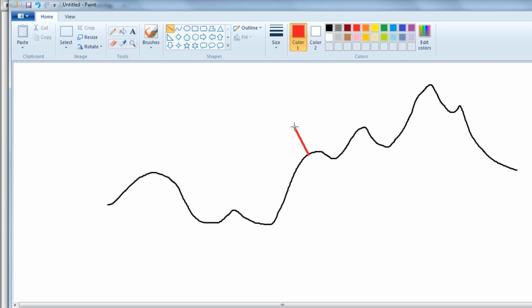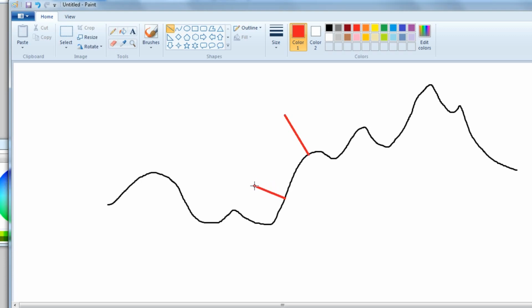So from here it would be about here. It basically means that it's 90 degrees away. So you could draw that as a right angle if I've drawn it right. And from there that would be a normal. And from there that would be a normal. So you get what I'm doing, but you have to define these in the code.